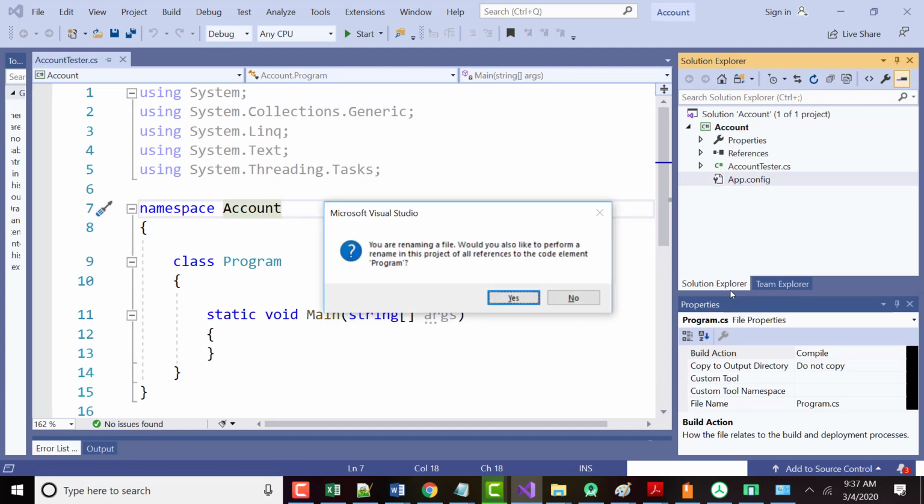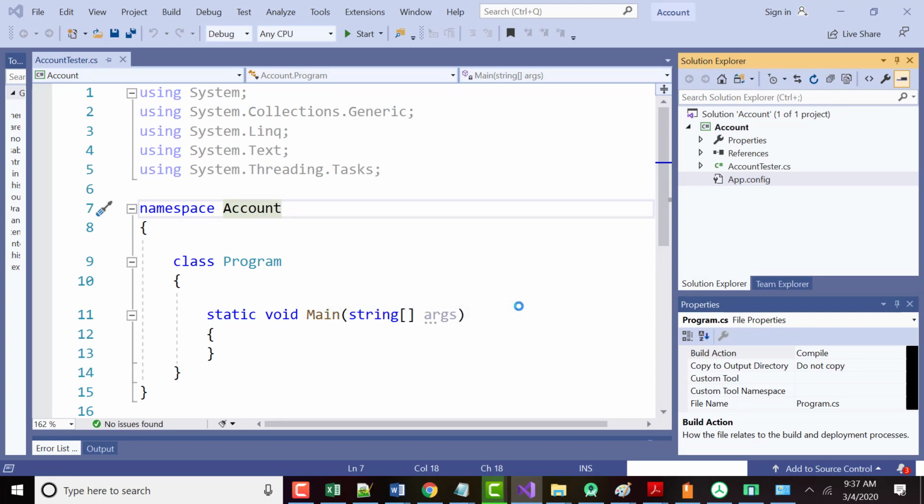Now, you're going to get that message, say yes. A lot of people, if you have a class named account, name the file to test it either account tester or account driver. I'm just calling it tester.